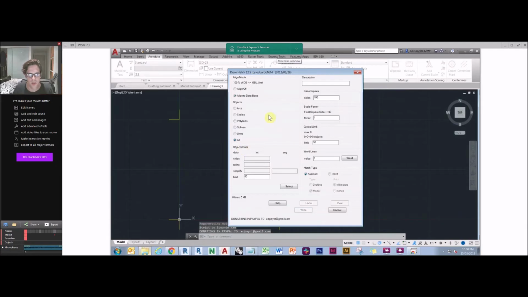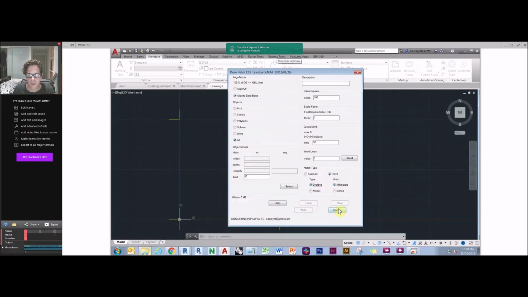So if I go DHA, I get this window that comes up, and this is all custom. This is part of it. It's actually by Eduardo NJM as well. That might be the real name of the person, possibly. Okay, so typically I just say all for the type of things we're drawing. You can say how big the space is that you're working in. Unfortunately, it only is a square, so that can be quite limiting. It has to repeat on a square pattern. Scale factor is typically 1. We're typically drawing for Revit, in millimeters, and let's say in this case we're doing a drafting pattern.